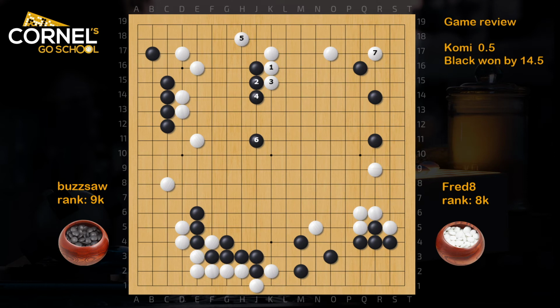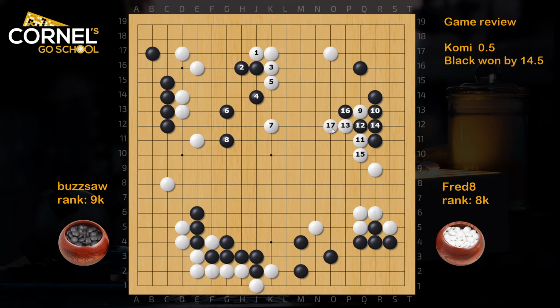The other option for white is to push at J17 and then turn K16, nobi, and later either connect under with a jump or keima, or keep the attack on the group in the middle. So like this, white can get some stones in the center, and there's more potential to build in this area than happened in the actual game. In the game, black got pretty much all the points in the middle somehow.